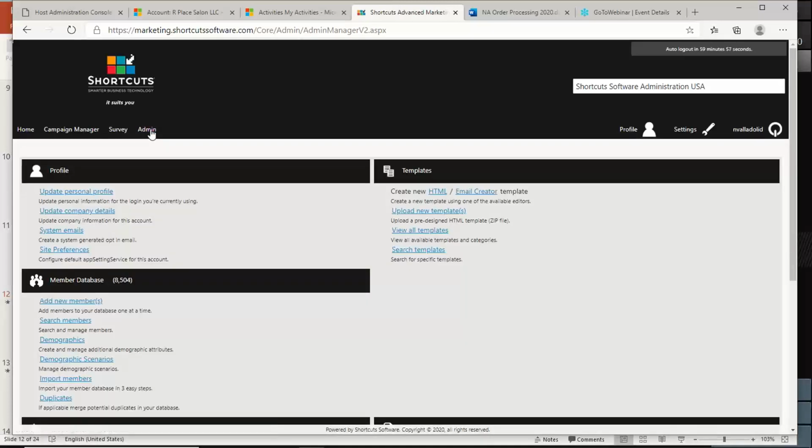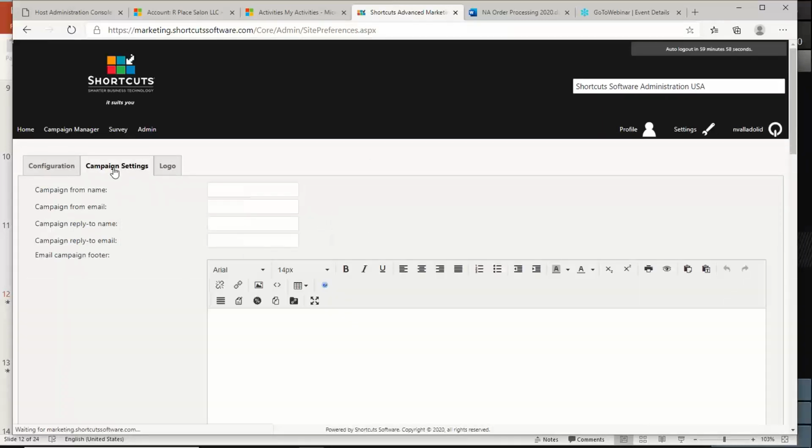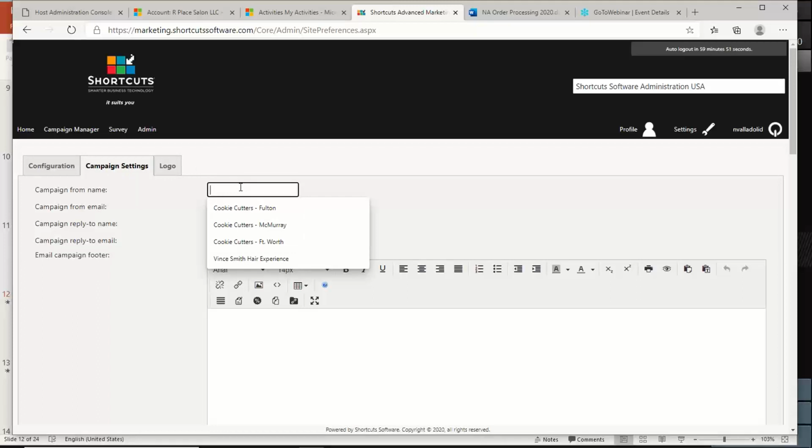The other thing is under admin, your site preferences. So there is a campaign settings tab. This corresponds to every email you are ever going to send out. So the campaign from name, whenever you're sending a message out, who do you want the system to say the message is coming from? In this case, I want to say this email is coming from Shortcuts USA.